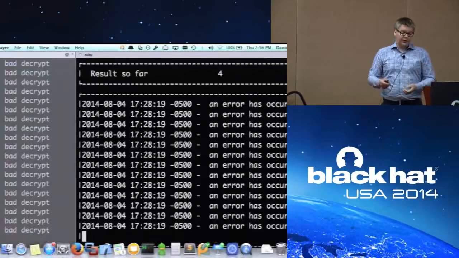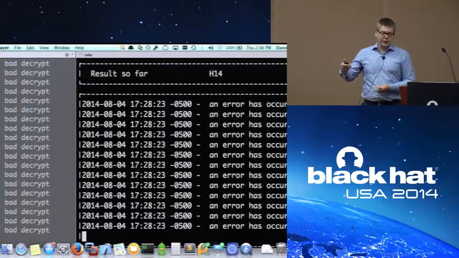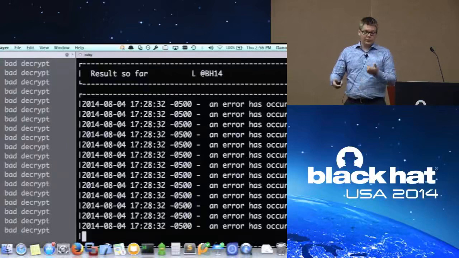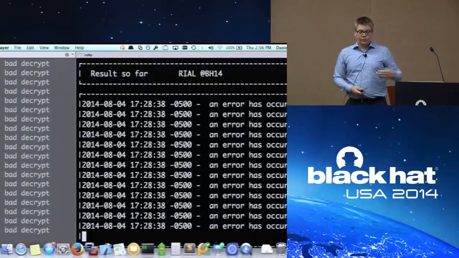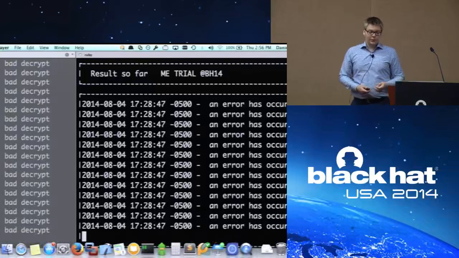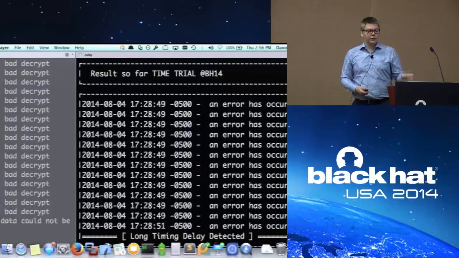And it's just running requests against the server, going through each byte, and for each byte trying all possible combinations and trying to find the byte which is actually inducing a longer timing response. And when it has a longer response, it knows the server tried to process that particular piece of data, and it knows that the value it found is the right one for the decryption. And then byte by byte, we can just go through this entire block of data, and we recover a character at a time in this case. I just made it a bit easier for myself and had a somewhat longer timing difference so that I could run it that fast.